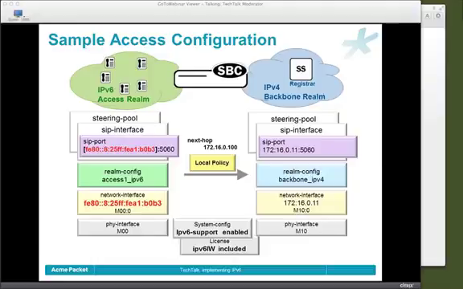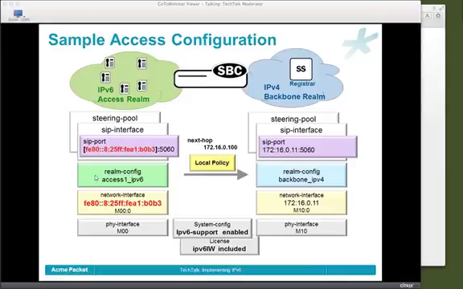Let's take a look at the sample access configuration. We have an access realm with endpoints on the left-hand side. We have a backbone realm with the soft switch and a registrar on the right-hand side. What you can see here is that the configuration is fairly similar in terms of stacking the elements.